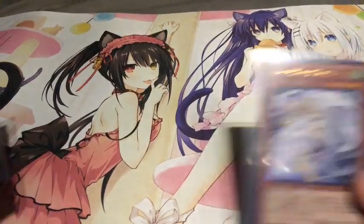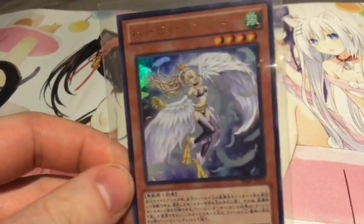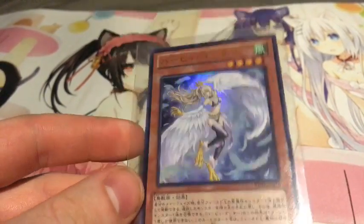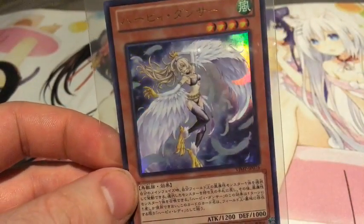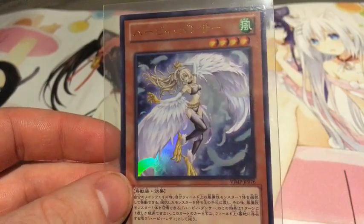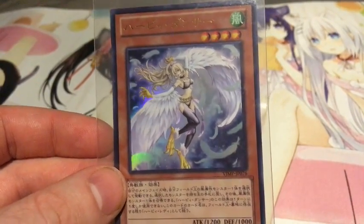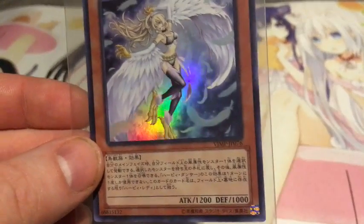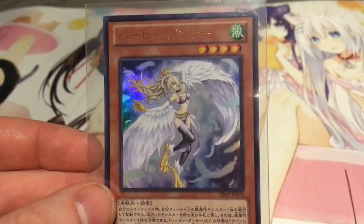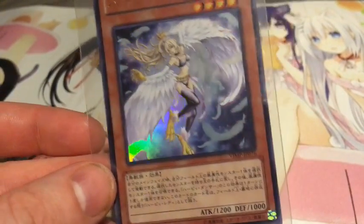Then we got, of course, the main reason they did the order, we got some OCG Harpies, because I think I talked about this in the Harpie Archetype Analysis and the Harpie deck profile, that my Harpies are, in fact, heavily censored in the TCG, but now we got some OCG Harpies. Wasn't able to get Harpie Lady 1 and Harpus, because Harpus was like 1,400 yen, so she was like 16, 17, 18 bucks. And Harpie Lady, she was also sold out along with Harpie Lady 1, but really wanted to get at least 1 copy of each, just to be a really nice deck pro.